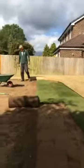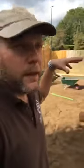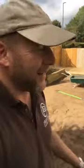It's almost like an unfinished symphony, this garden. It's taken quite a while, but it's been a big garden design from what it was 2 weeks ago to what it is today. It's been tons and tons of excavation work in rocks, bricks, mortar, concrete, a whole host of different things. In addition to that, you can see next door the root systems of the fir trees underneath burrowing. It's not been easy, but we've got the sun above us now. The rain's forecast tonight, and that's perfect for this lawn because it will need watering tonight.